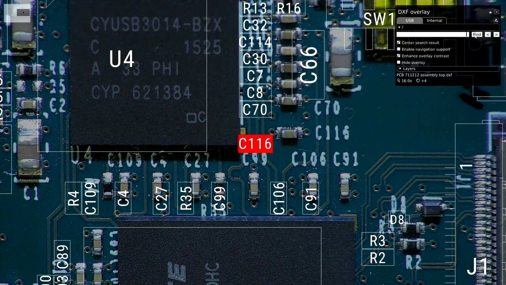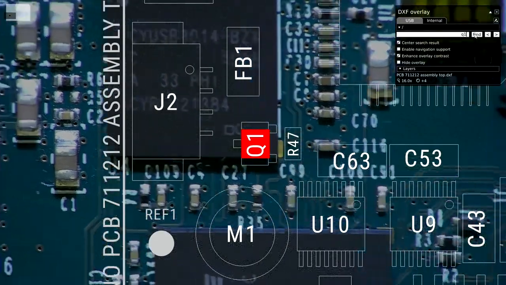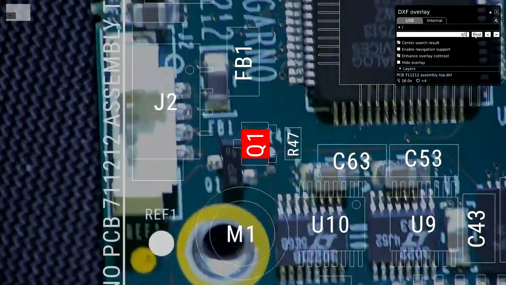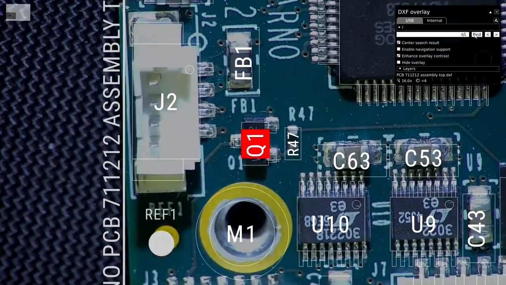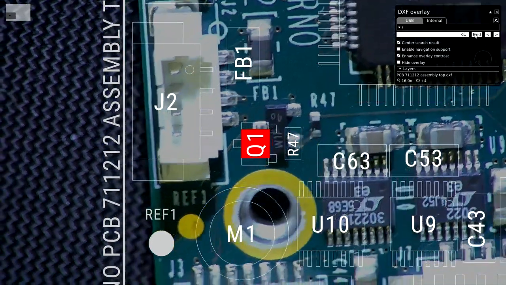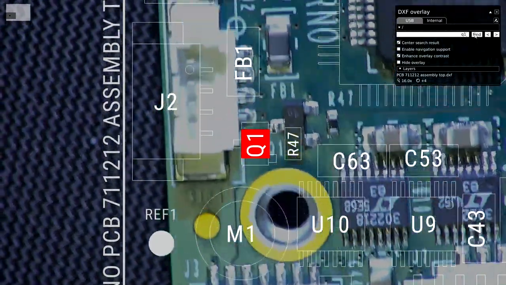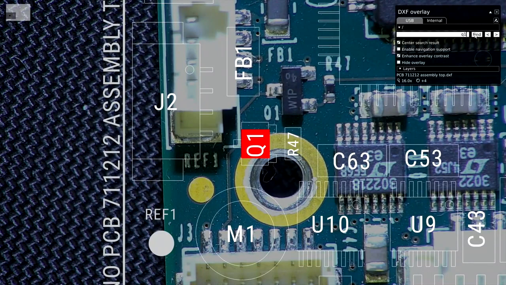Now let's say we want to go and find Q1. Again, obviously the board has moved, and we go and line it up, and that finds us Q1. So what I'll do there again is move it to the side, and I can do my inspection. You can see it's present, and it looks like it's well soldered. So I've inspected my two components.